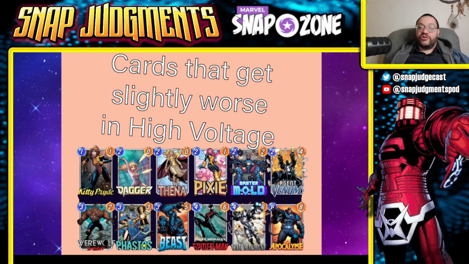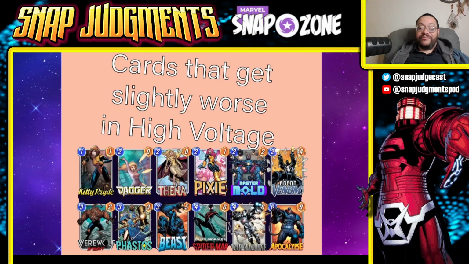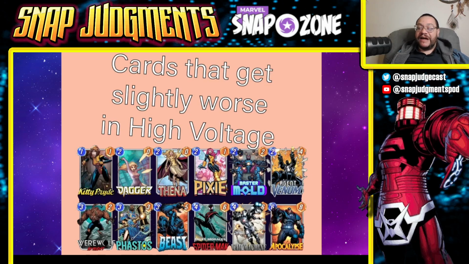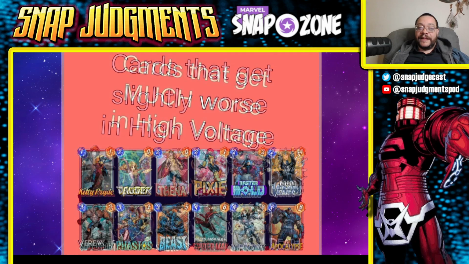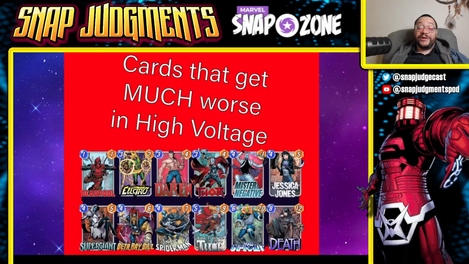Pixie, unless you draw it exactly on turn 1, is significantly worse. Master Mold, they're very likely to just be able to play and be happy to have those Sentinels. Agent Venom, you don't want that kind of cheap deck. Everyone's just going too big. And then Apocalypse, any combo deck like Apocalypse is really going to struggle. And then the cards that are so much worse, Electro, unless you're giving it to the opponent, right?